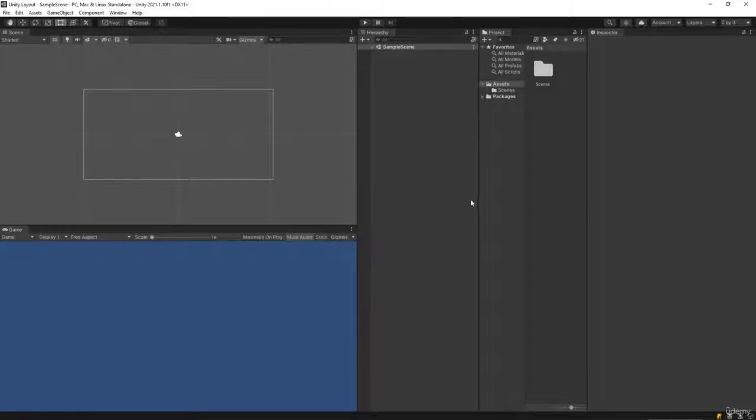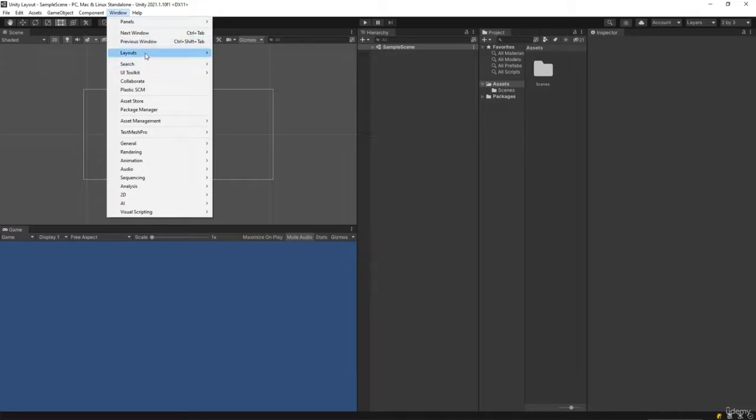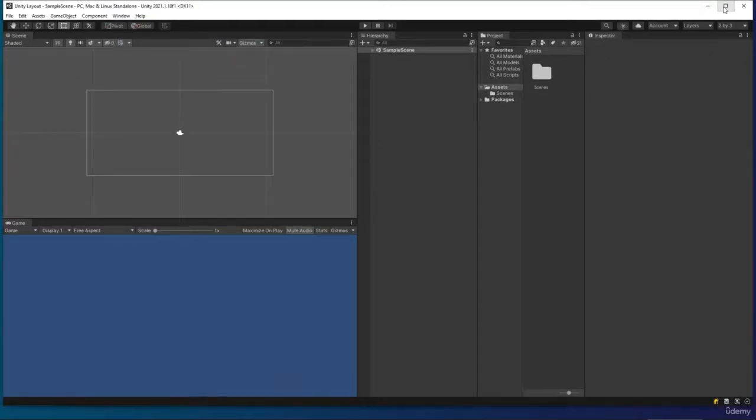Okay, so before we dive into creating anything, we're going to take a quick look at the Unity layout here and some system setups that we want to have by default. If you haven't used Unity before, we'll do a quick brief overview of everything that's going on here. But before we dive into that, we want to make sure that we all have roughly the same view in our project here. So what I'm going to do is go to Window up here, go to Layouts and select 2x3, and that'll get us this layout right here.